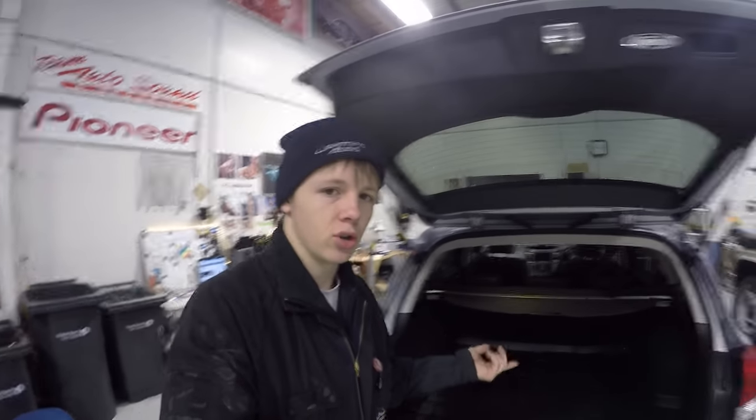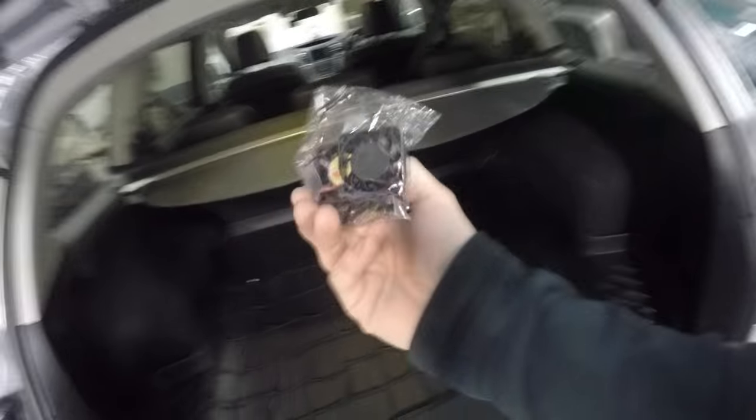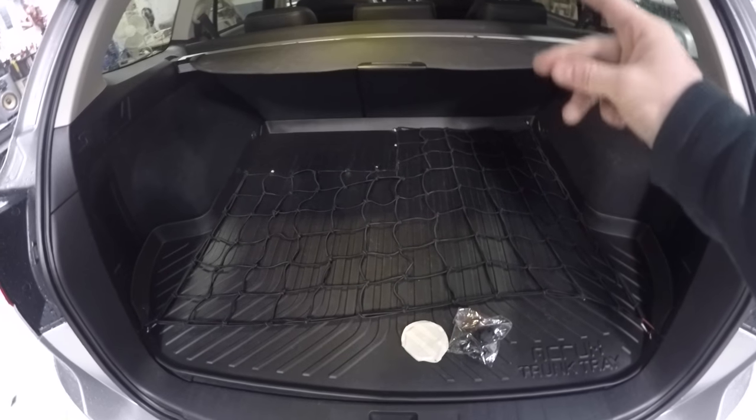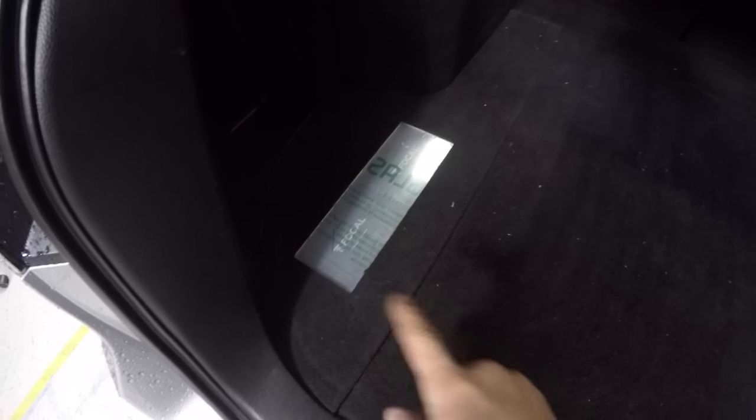Today, what I'm doing, you'll know by the title already, is working on some legacy stuff. I have got myself some fans and some LEDs to install under here. So we've got my amplifier and my crossovers behind the bits of acrylic. If you haven't watched my other videos, the reason they're looking foggy at the moment is because it still has a protective film on it. These are completely clear bits of acrylic.